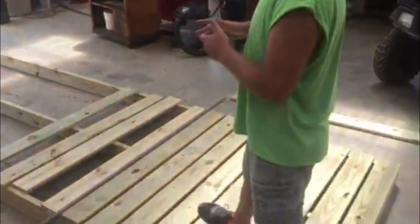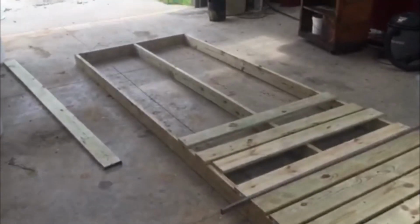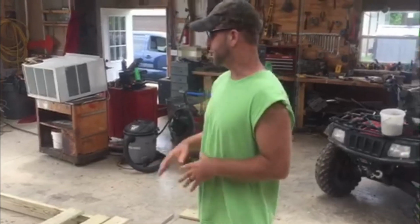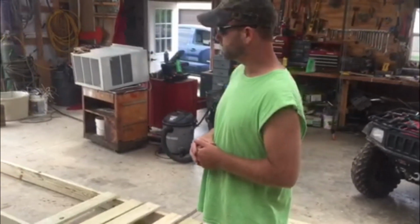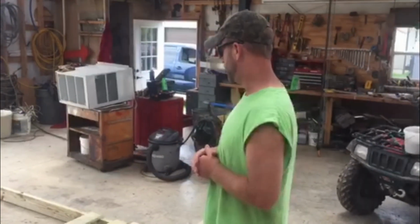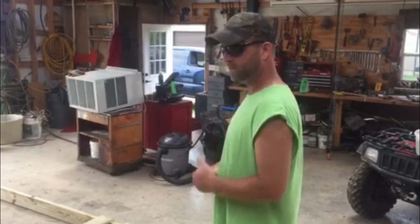We're not real sure if 4 of them is going to be enough to float this much weight with 4 or 5 people on it, but this first one, the 16-foot one, is just a test. We'll take it down and we'll float it and see how it works. I may wind up shortening it to about a 12-foot section if this doesn't work.